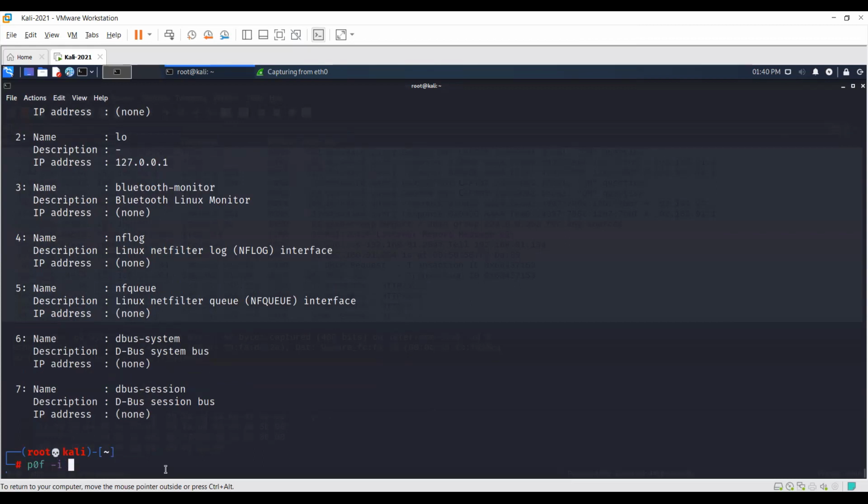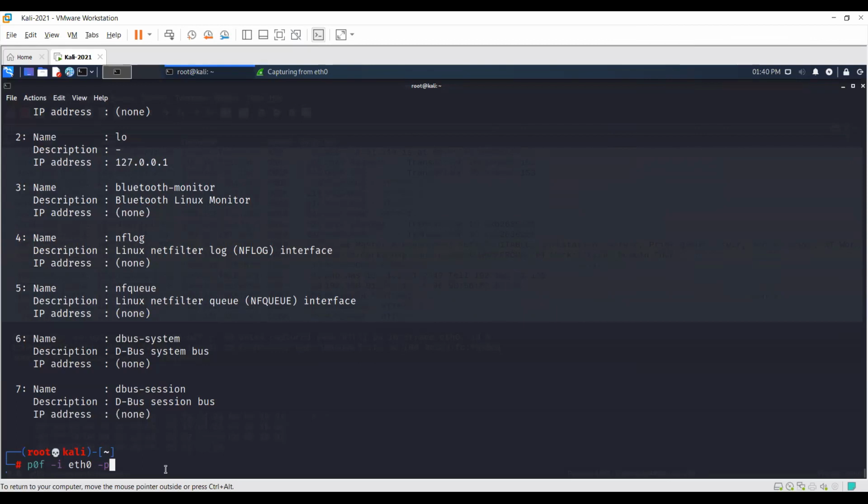So how can we use that with P0F? Just use p0f and use hyphen i for assigning the eth0 interface. And after that, use hyphen p. Guys, hyphen p is the promiscuous mode, and the working of promiscuous mode is to capture all the packets sent by that particular browser to the IP address. And if the IP address opens any website, we can get the details on this terminal.